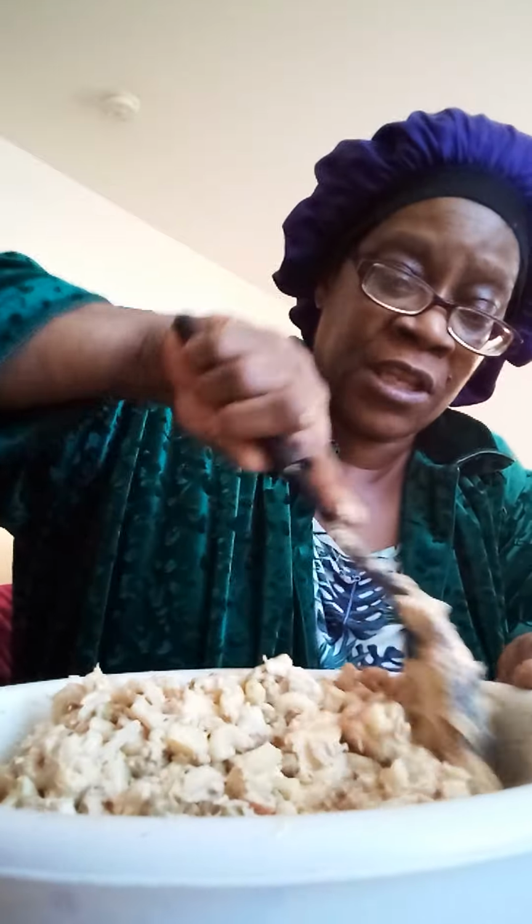So don't forget, we got apples in here. I started to put a Granny Smith in here, but I used the red one. These are the Granny Smiths. They good. I ate one of those today. It was nice and sweet. And then I taste the red one. It was nice and sweet, too. And how many eggs? 4 eggs. Okay.